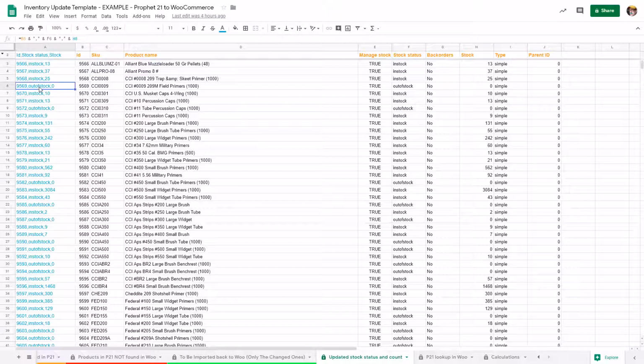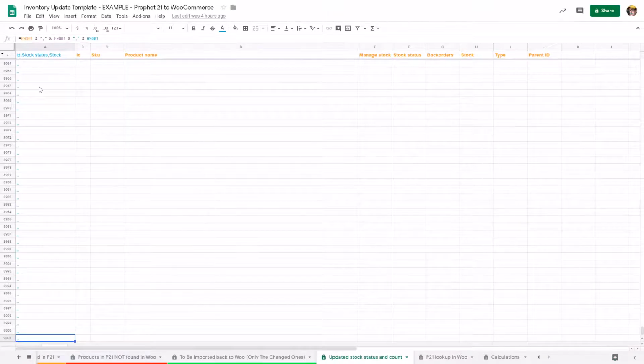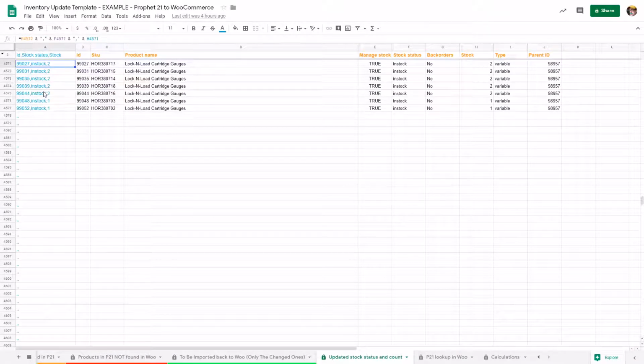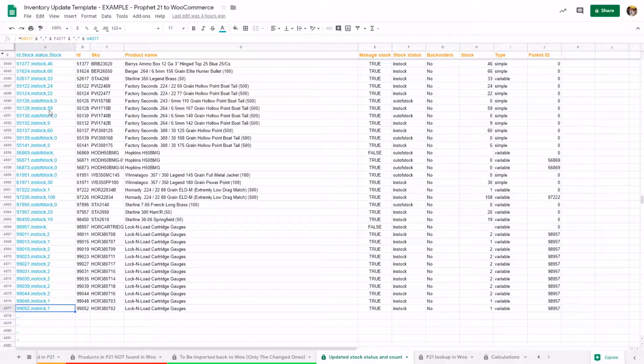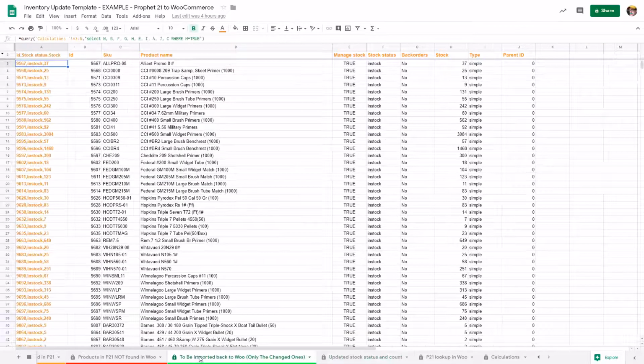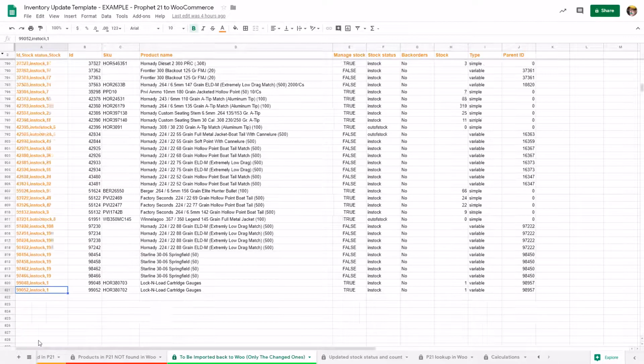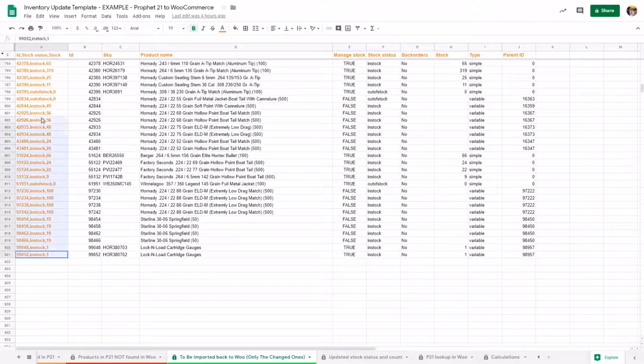But the problem there is that it's going to have to do, what did I say, 4,500 updates to your inventory, which frankly don't probably need to be done. This one, if you're running this once a day, twice a day, 3 times a day, it's all the products that you've sold between the last one. And so what you're ending up here with is 821. In this situation, we had 821 updates, and that goes much, much faster, of course.